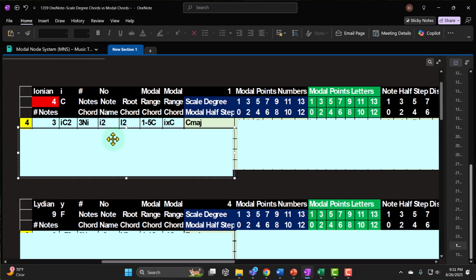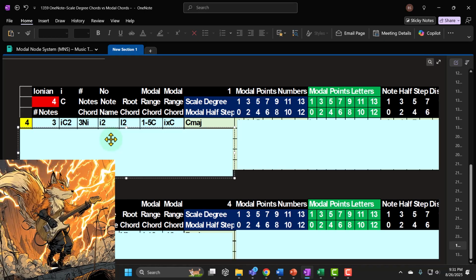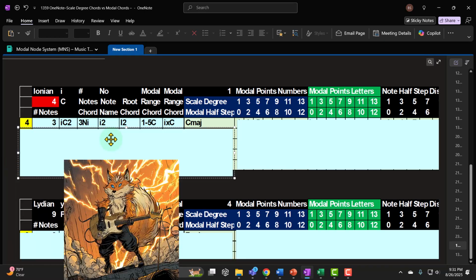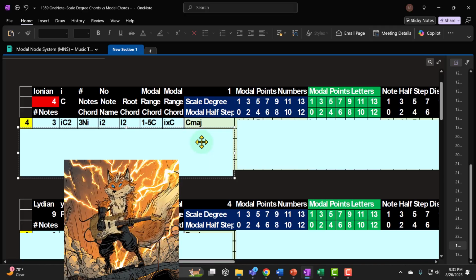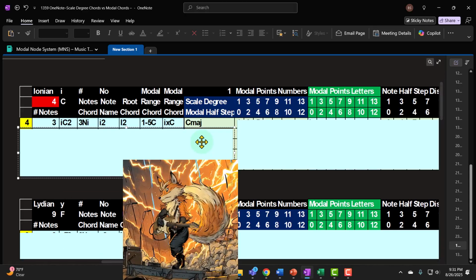So if I say I'm on the Ionian node and the last note is 2 modal whole steps, which would be 4 modal half steps, which would be a fifth from a scale degree standpoint away, then you can derive the last point. You can figure out what the last point is, and then what about the points in the middle? You take every other modal half step or every other note in the collection of notes, just as we do here when we say it's a major. It's a 3-note chord on the C. You take every other note from that point, right?